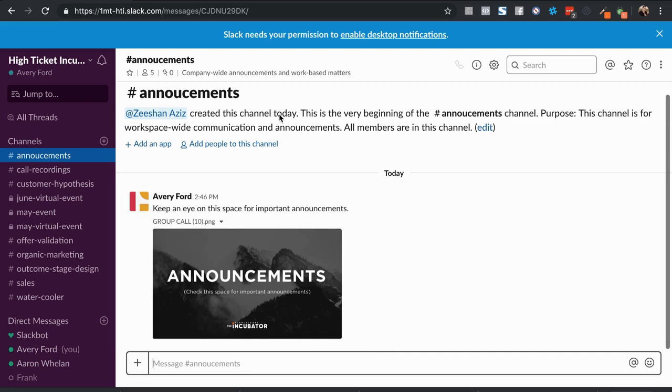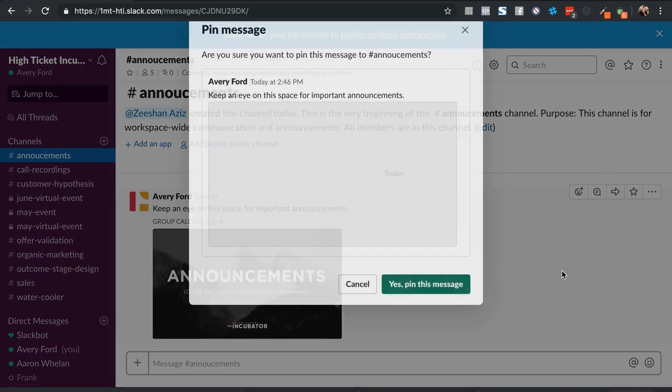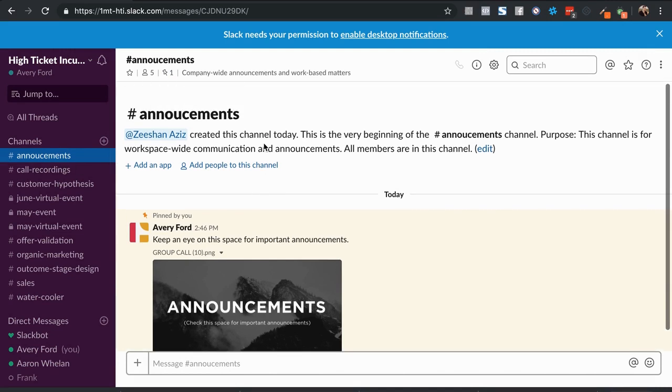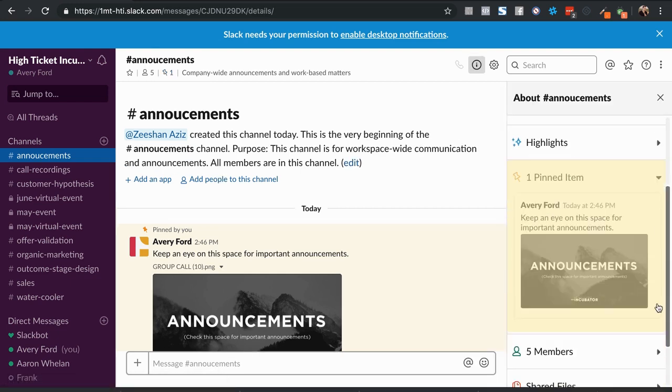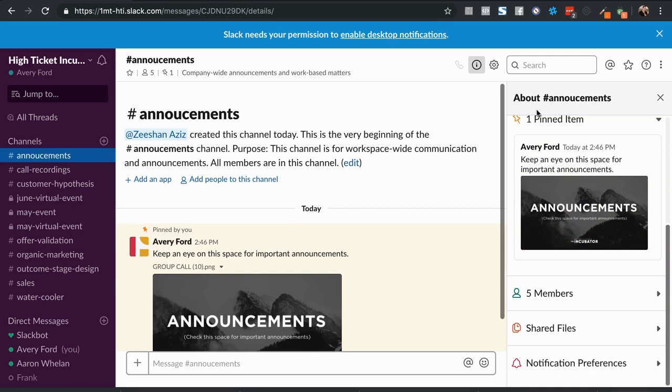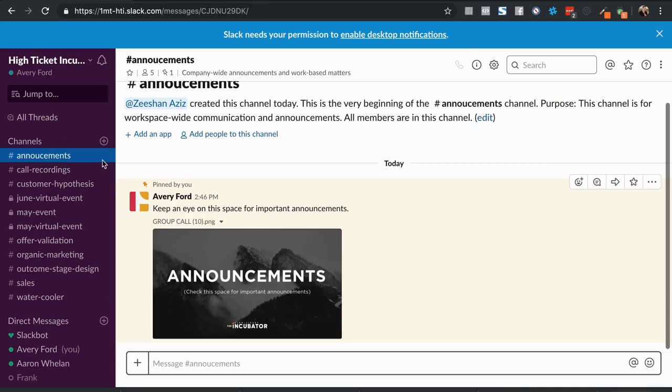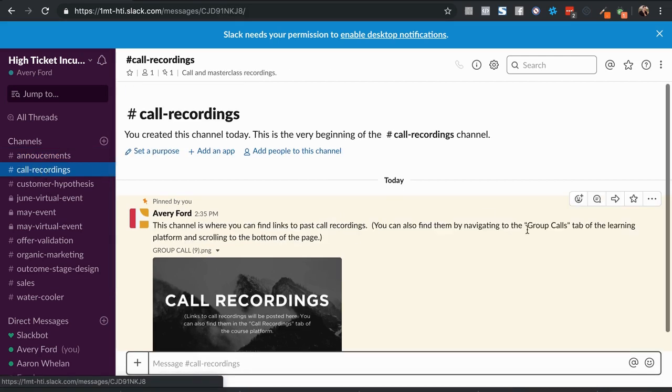And in any channel that you're in, important announcements are always going to be pinned to the top of the channel. So anything that's important that you need to know about that channel or how to navigate it is going to be pinned at the top. So you can always come into a channel, even if there is a long history in that channel of messages, you can find the most important things by clicking this pin, and those pinned items will show up there for you to have easy access to. So announcements, pretty self-explanatory.